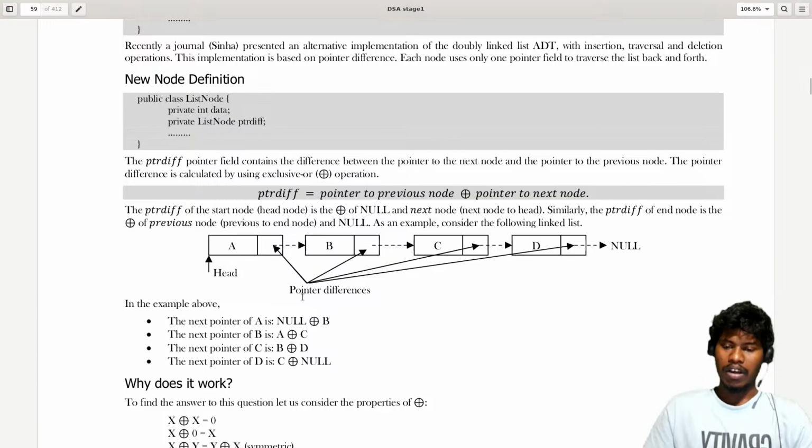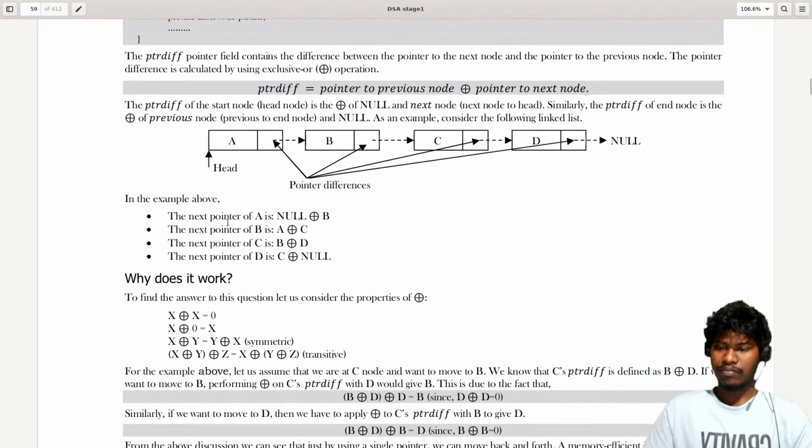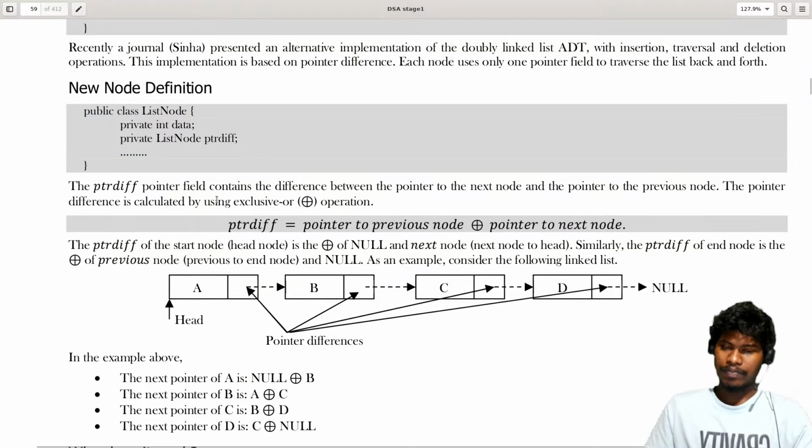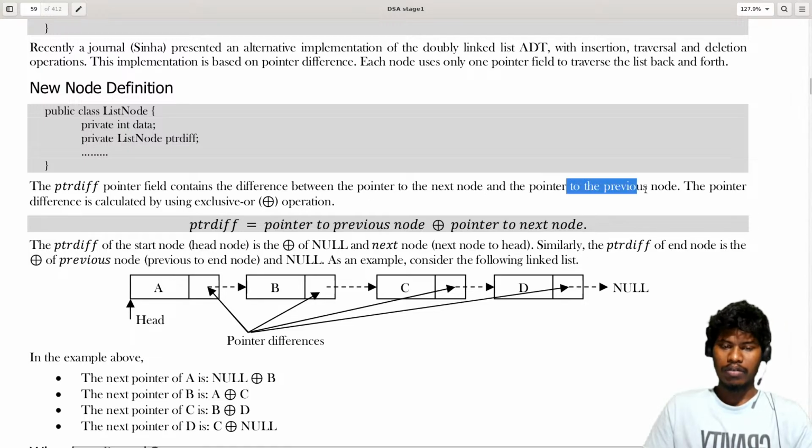But I actually don't understand what's going on here. Let's read this. The pointer diff field contains the difference between the pointer to the next node and the pointer to the previous node.